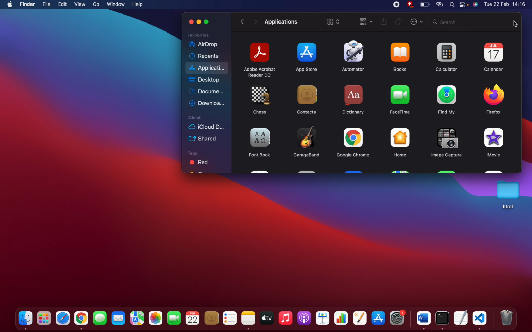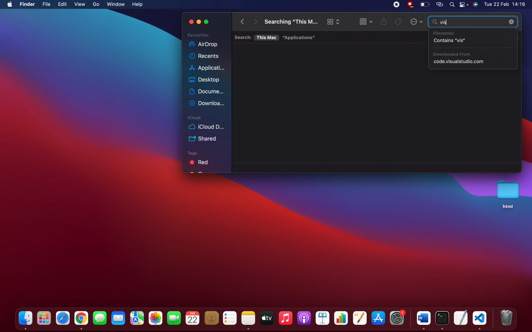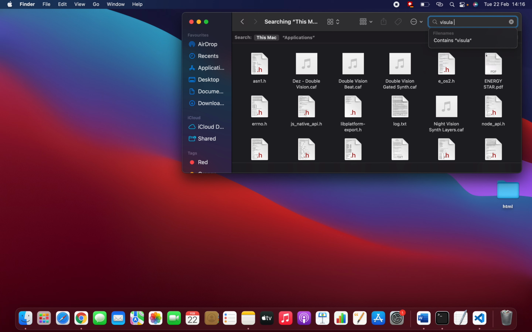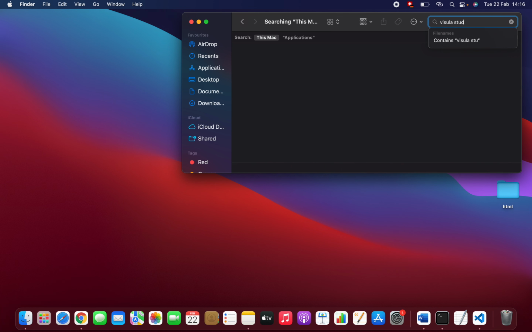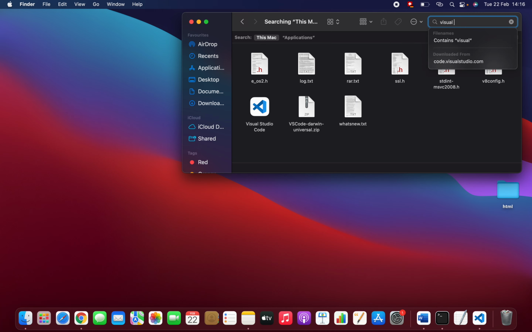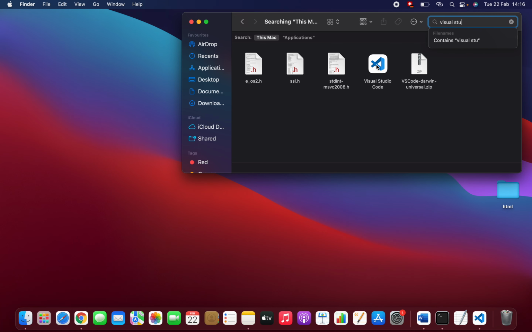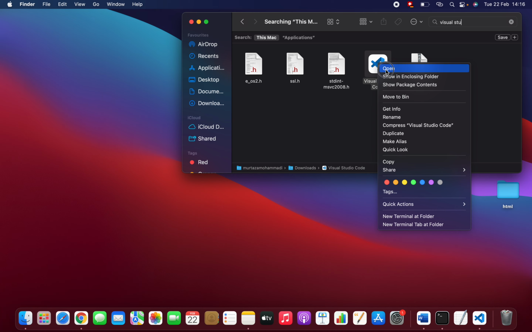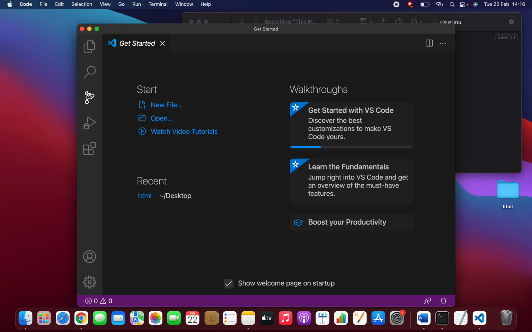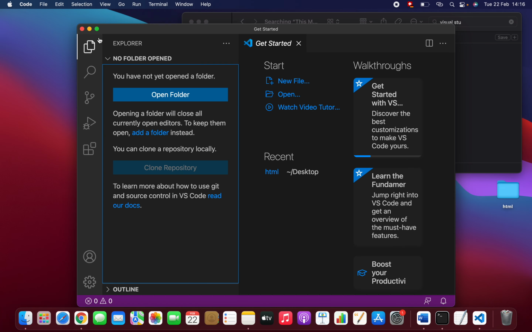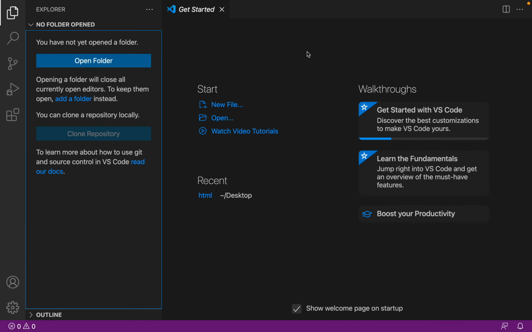It's very easy to install. As you can see here, I already installed it, and I'm going to open this. Okay, and let's write an HTML program.